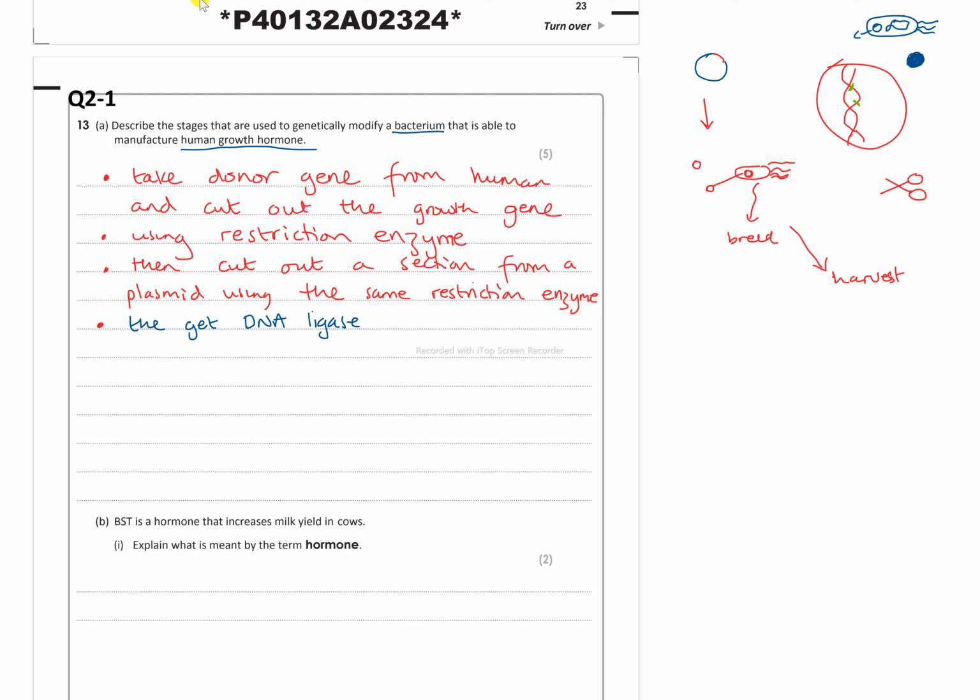Another enzyme. Get a DNA ligase to glue the donor gene into the plasmid.